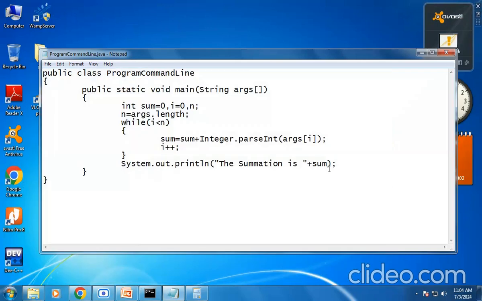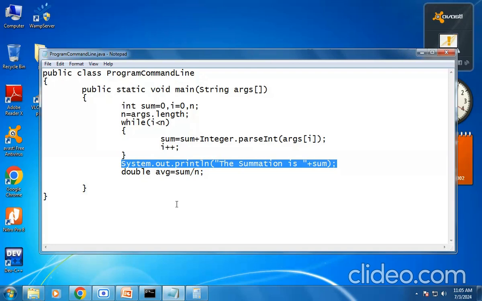Fine. Now the program is not yet completed, because we have found the summation but we still need the average. Now how can we find the average? For finding the average, obviously we need a variable. So I'm taking the variable to be of double type, because it will be a floating point value. I'm taking avg of double type, and I will write how we can calculate the average: sum divided by n, but the result will not be correct. Let's check first.